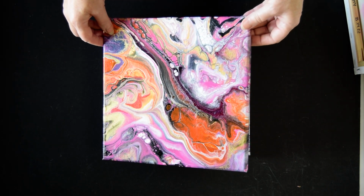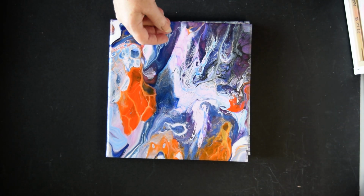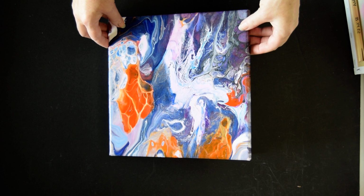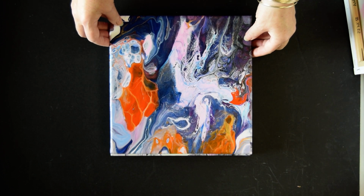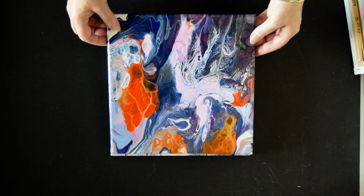For the same reason, actually, and the composition, as well as the colors. I think I just like everything about that. Hey, look, it's a stack of ones I'm in love with. This is one also. This was... I think there was some leftovers in there, and then I added other colors on top, and I made a composition I'm just really super pleased with.